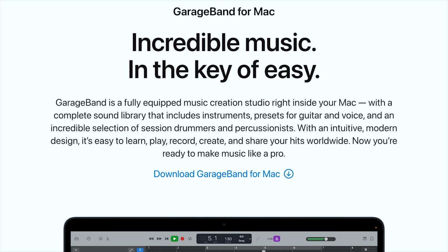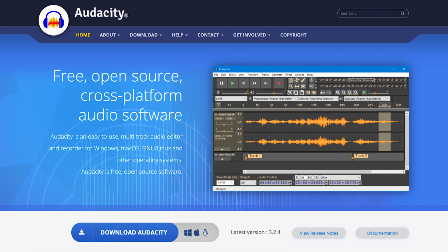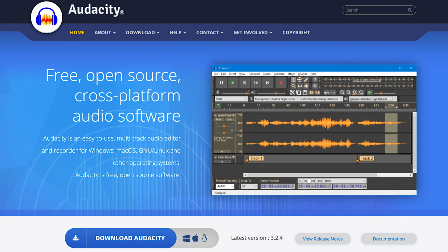Now, we're going to show you how to do a sample recording using GarageBand. GarageBand is a free recording and editing software that comes pre-installed on most Apple devices. For Windows users, we recommend using Audacity. Audacity is also a free program that allows you to record, edit, and export episodes. We've provided in-depth video tutorials for both GarageBand and Audacity in the worksheet below. But for now, let's jump into GarageBand to record a sample intro and then go over the most common edits you'll make in a podcast episode.